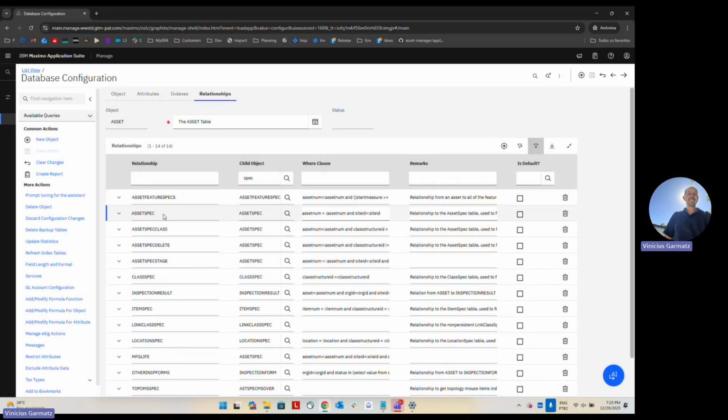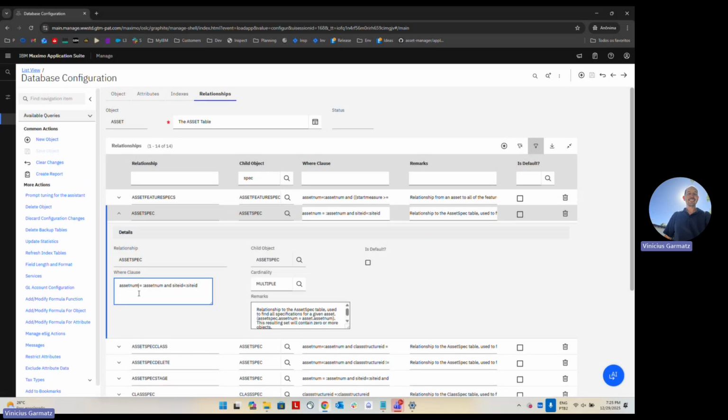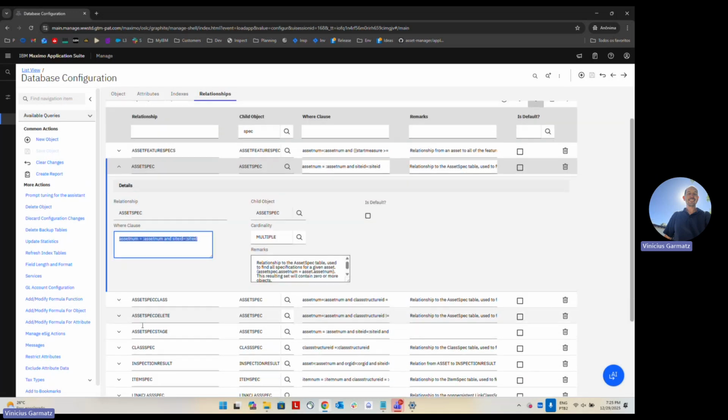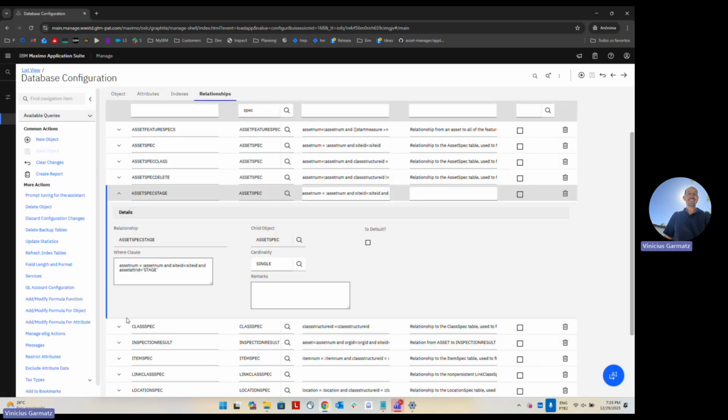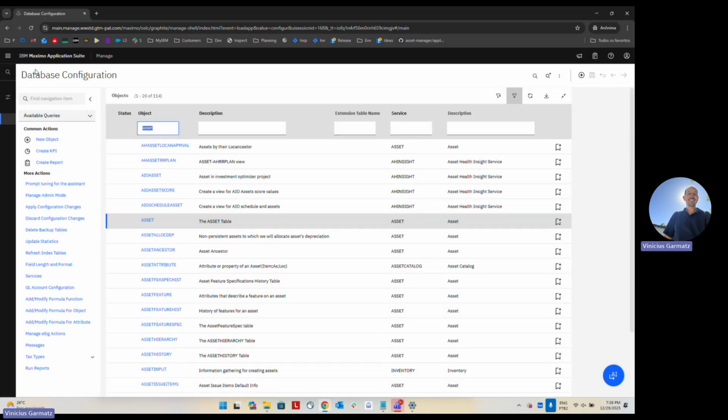Yeah, so I took this as an example. So asset spec, okay, all the specifications from that asset, but the one that I created was this. I copied exactly the same, but I'm hard coding it to fetch the value from the stage attributes from that asset record. So that was pretty much it behind this logic here.